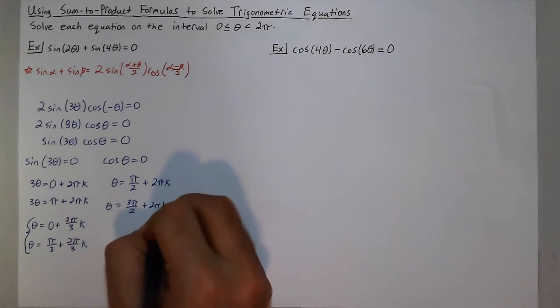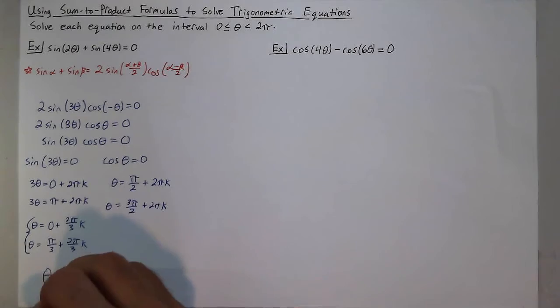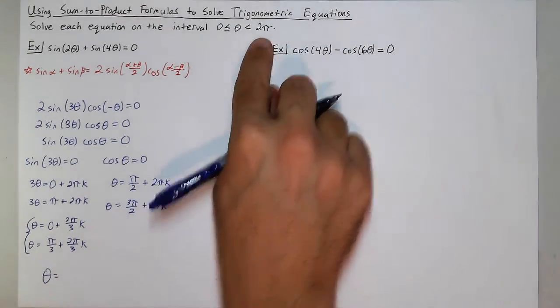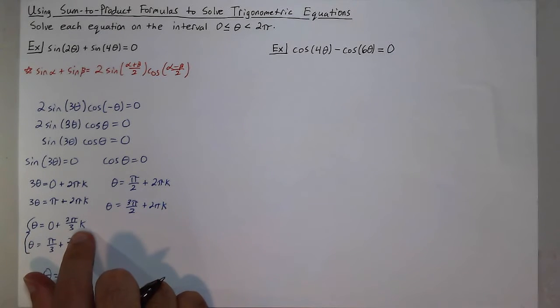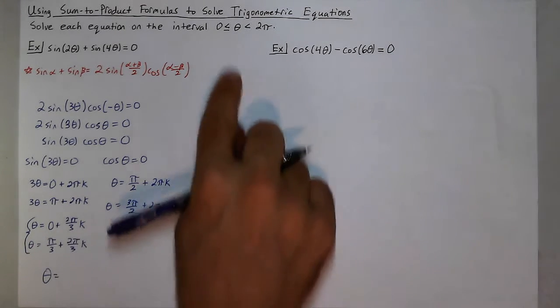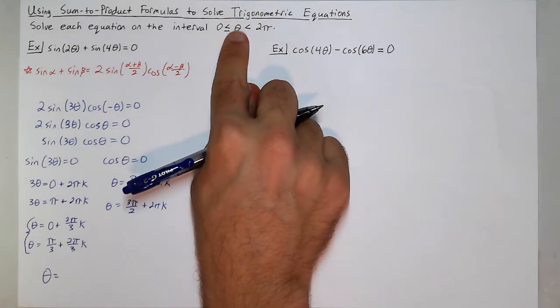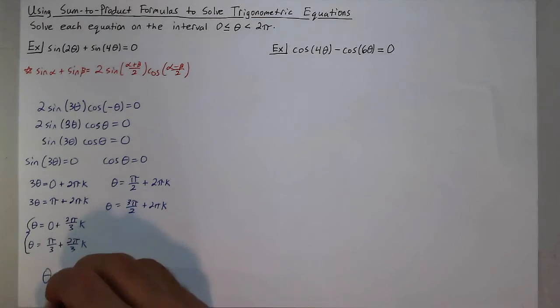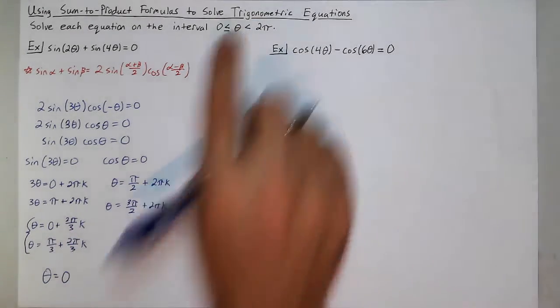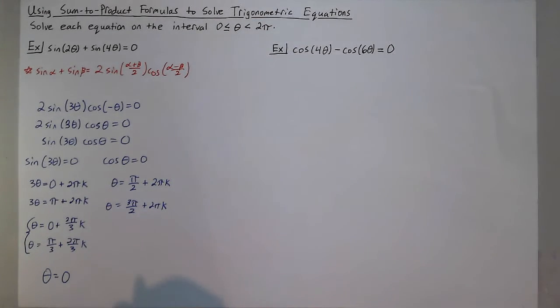but we're just going to list out the ones that land on our interval now by going through our general formulas. And I'll start with the 2 for sine. So for sine, I don't want to use a negative k value because I'll go backwards from 0, which I need it to be greater than or equal to 0. So I'll start with using 0 for k, which does give me that solution of 0, which is on my interval. And then I can plug in 0 for k for the other formula. It gives me pi over 3.